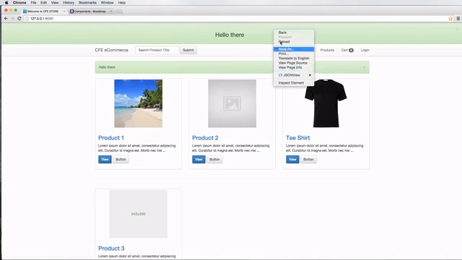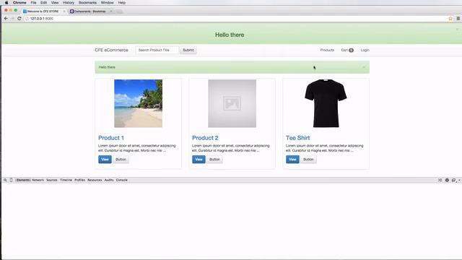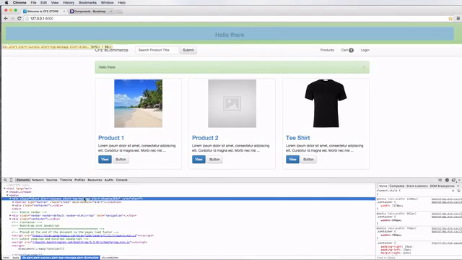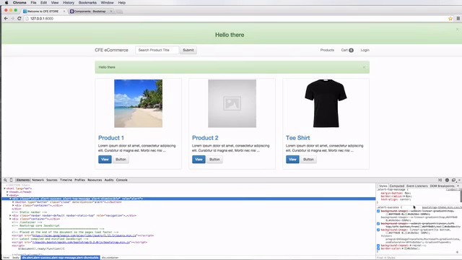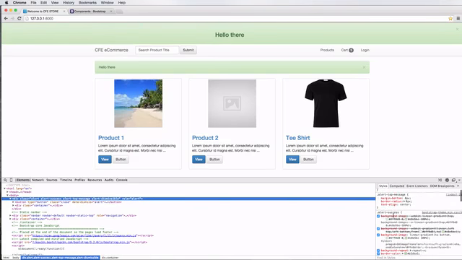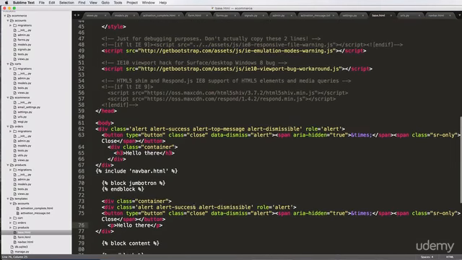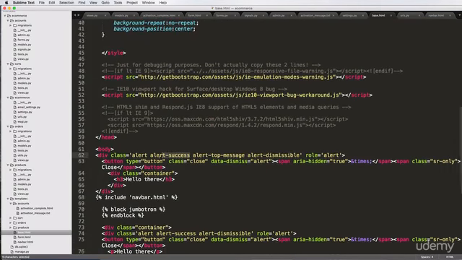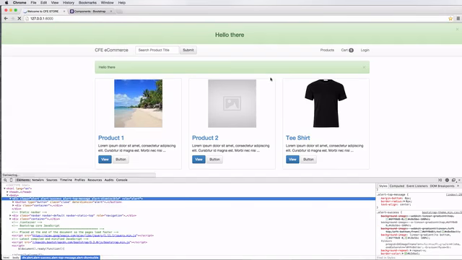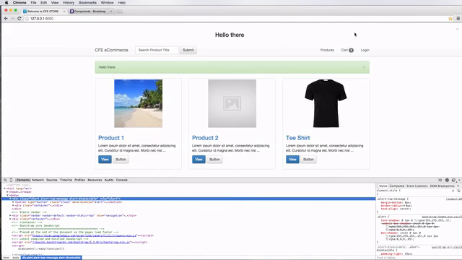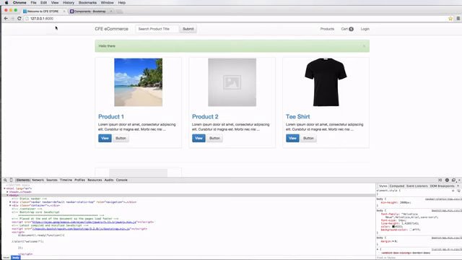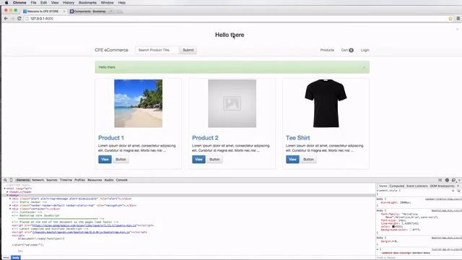But if you wanted to do it now, I'm going to just go ahead and do it and go into at least the top message. We'll change this color. And we have alert success here. So I'm going to say alert dash, take out alert success and do a refresh in here. Now we see that there's just a white background. So if I click on it, it still goes away. But the alert is there.